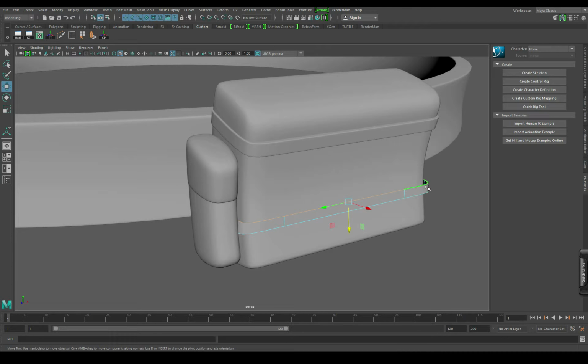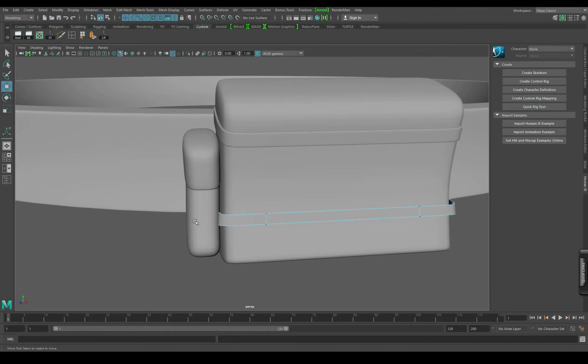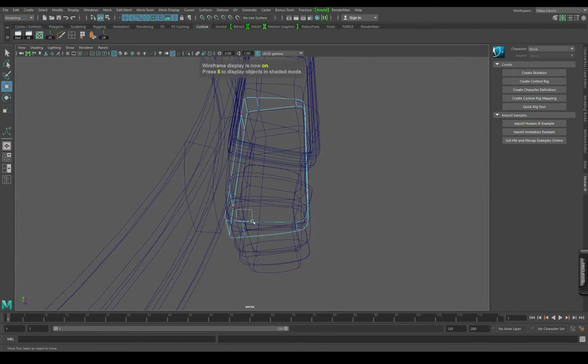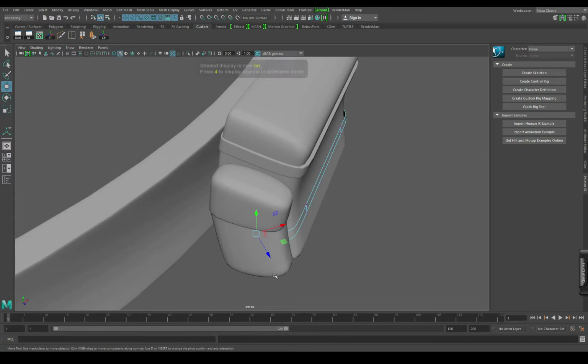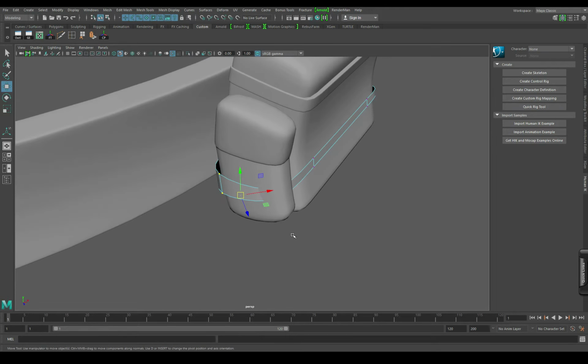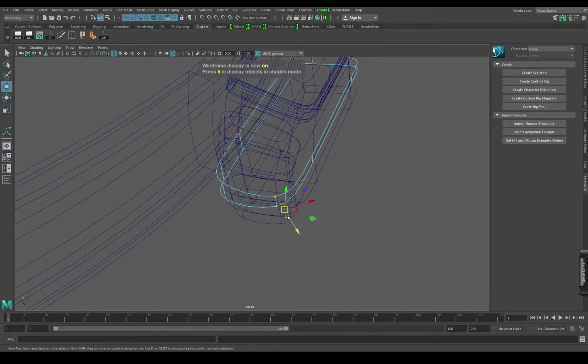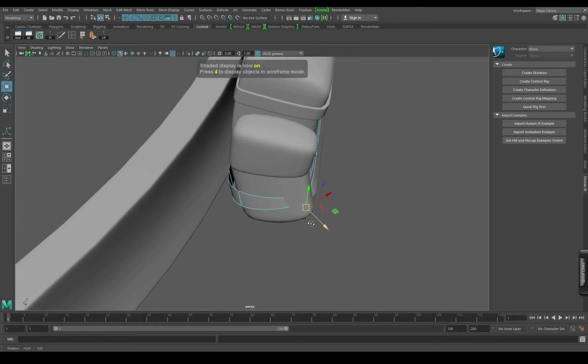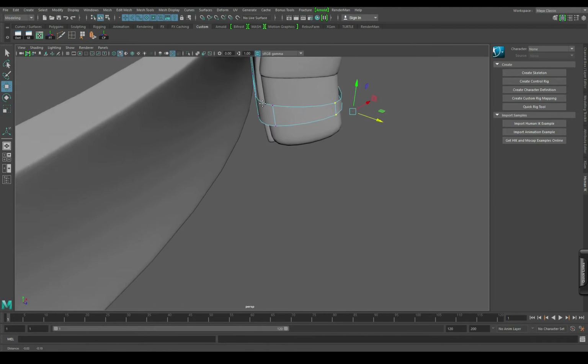But now I want to fit it nicely, so I need to hit 4 on my keyboard, see where these two are, hit 5 again, and just start bringing it out so it kind of fits around that one too. Okay, hit 4, 5, mold this one a little better, so bring it out a little, bring it out a little, something like that. Okay, it doesn't have to be perfect. You'll get it perfect later.